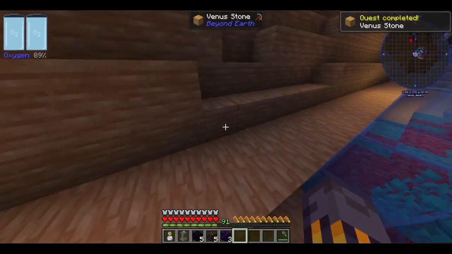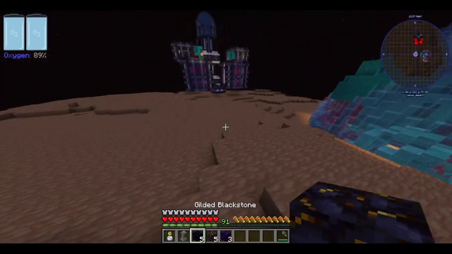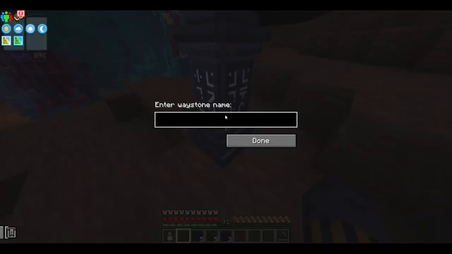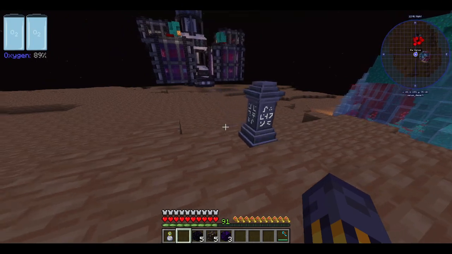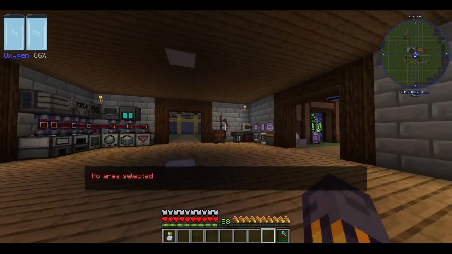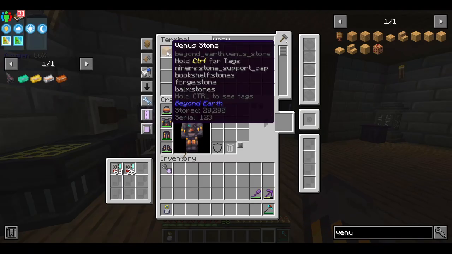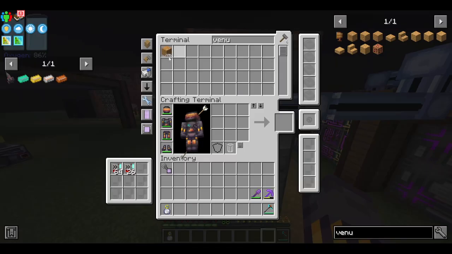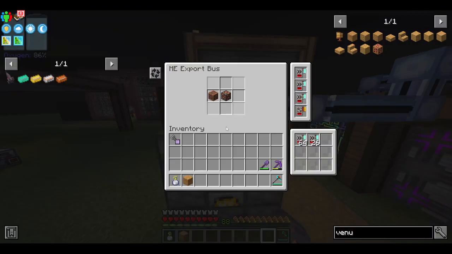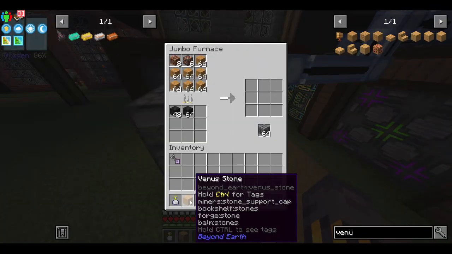Venus stone. Okay, so guys, I'm just gonna get like 20,000 and I'll be right back. I'm just gonna place this and show you the name. That's gonna be called like that. So, okay, we're gonna be back when I finish all of this. Hey guys, I'm back. So, I got all of that. I got 20,200. So, let's just get some of that. Put it in these. That's already full.